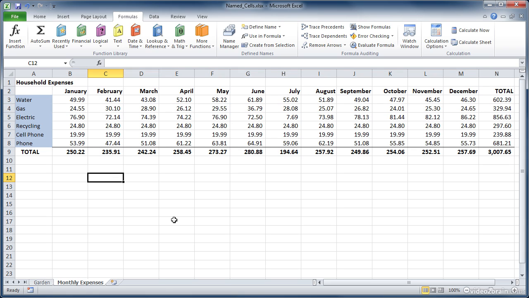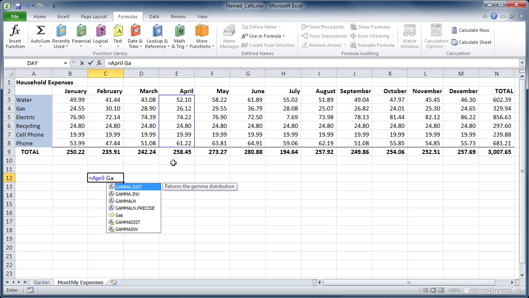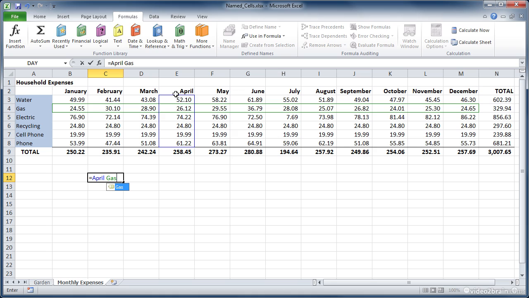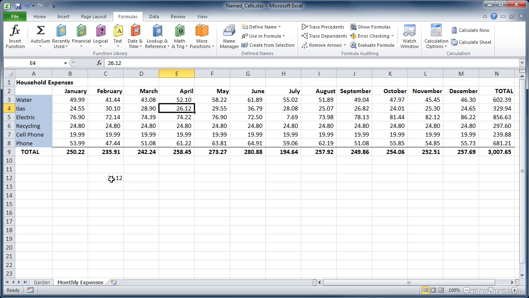Once you do that, here's something that's kind of interesting. If I press equal to start a formula, I could type in April. As I start to type in April, it prompts me with the April, and I can put a space in there. And then you can see it shows the selection box around April. Now, if I type in gas, it shows the selection box around gas. And if I click enter, it shows me the intersection of April and gas, and I can use that in a value. So it gives you a really handy way that you can look up something and you can use that in a formula. We could also use the whole range in a formula.